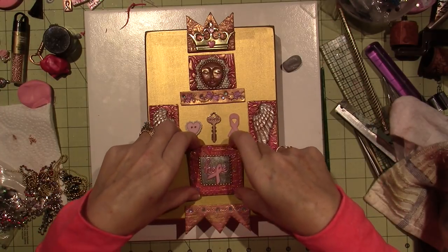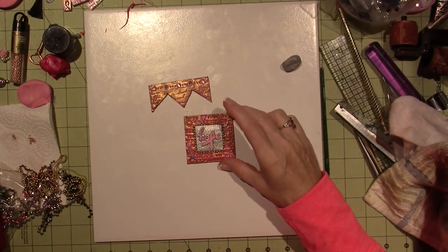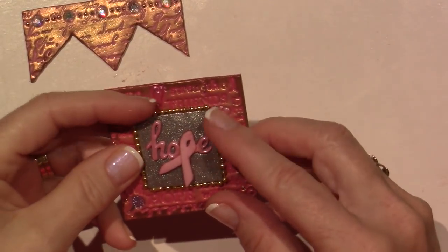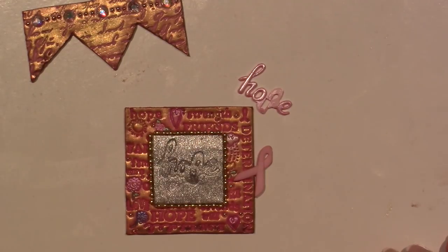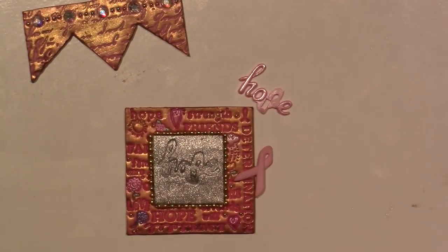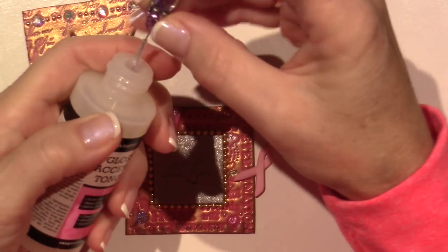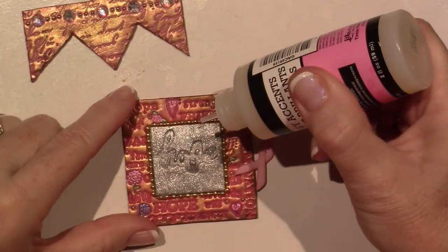I think I'll glue this for you guys and show you how I would do that. I think this turned out super pretty, actually. I really like it. The bling, the beading around it is so cute. So I'm going to use Glossy Accents. And I don't know if it's going to come out because I haven't used it in a while. And I don't know where my pins are. I know where a pin is. I'm just going to use a stick pin. Maya made this one. Hopefully. Ah, very good.